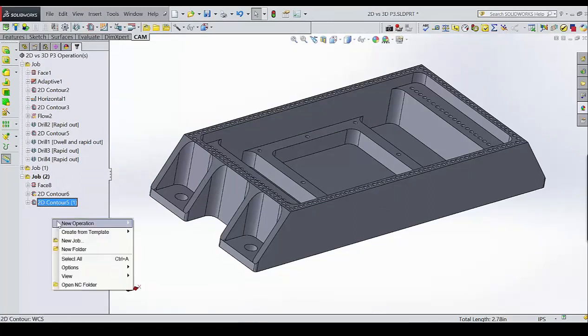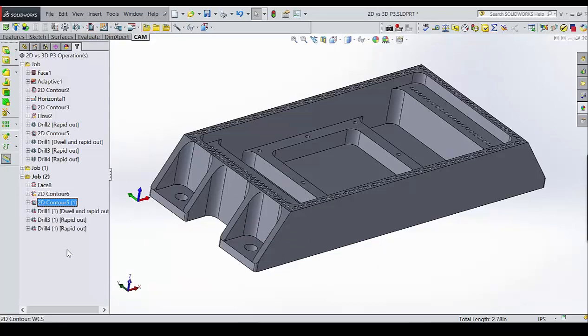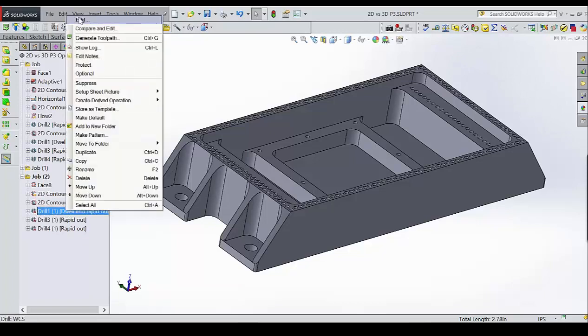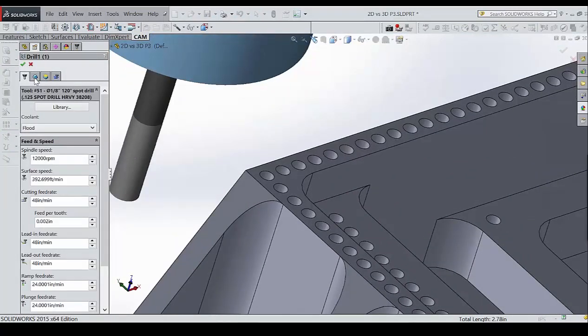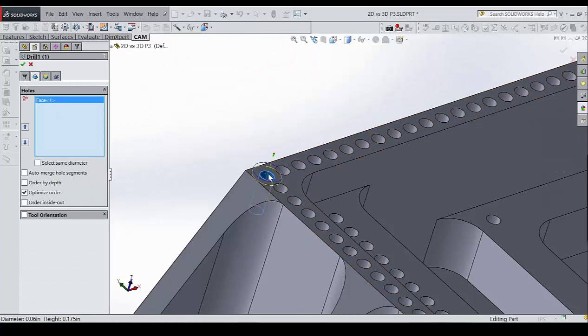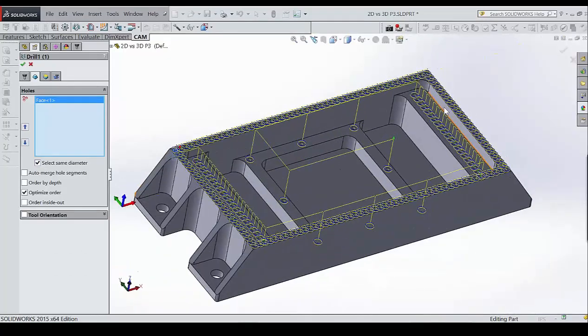So I'm going to right-click in the gray space, do create from template, an 80 hole, and I'm going to create all templates. That gives me that right there. So now all I have to do is right-click in there and edit. I'm going to zoom in so I can get one of these holes a little better. I'm going to go to my Geometry tab. I'm going to select the wall of the hole. I'm going to hit select same diameter. So it's pretty awesome. I grabbed all of these on the top, all of these on these middle floors here, and everything on the bottom. So like I said, that's 150 something holes on 3 different Z surfaces, and they're all 3 different thread depths.